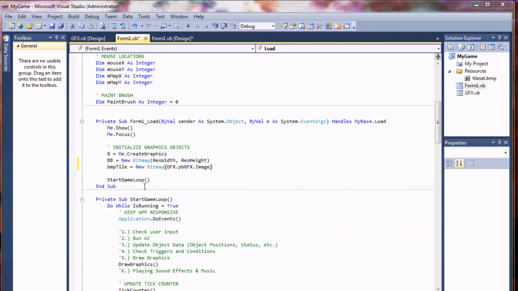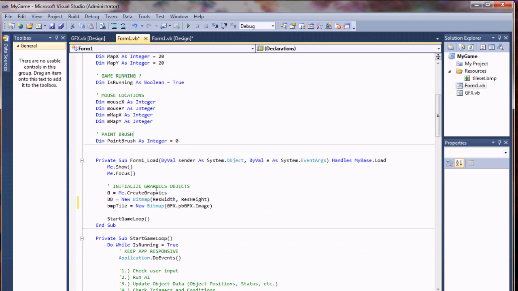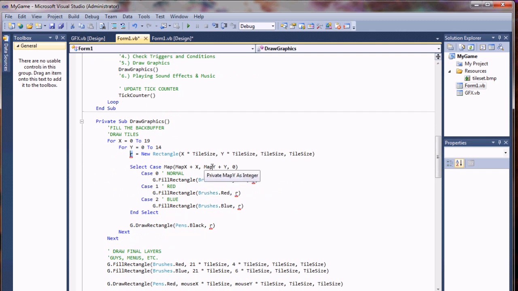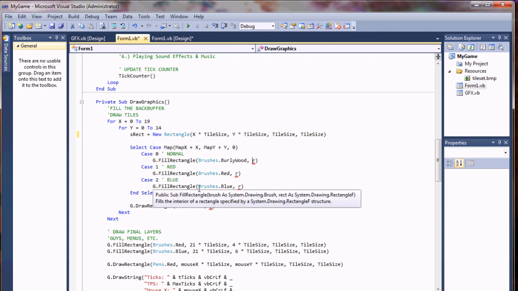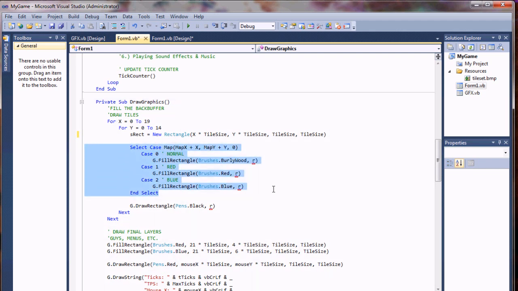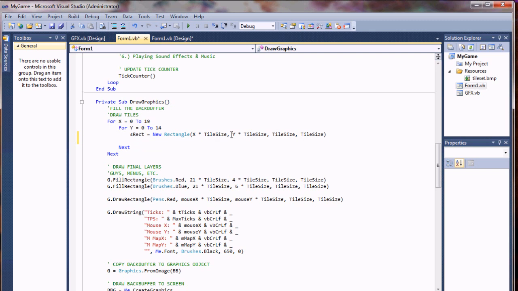Now what we can do is create a new sub to grab whichever chunk of this we want based upon the map value at any specific coordinates. It can store a different integer, so based on that integer we're going to want to pick a different tile. Let's go ahead and correct all these old rectangle values. I'm just going to change that to srect. And I think we're going to actually be using our destination rectangles for this, but I'm probably going to end up chopping most of this stuff out because we're not going to be drawing just a grid anymore. So I'm just going to get rid of that. Get rid of that. And you know what? I'm going to get rid of that too.